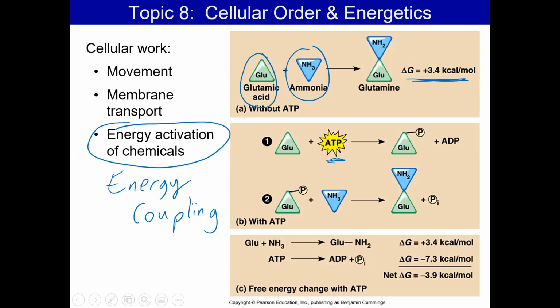And so you can see that this becomes a 2-step reaction where ATP is added, and then that energizes or adds the activation energy for the second reaction, which is the addition of the NH3 functional group. And overall, the net reaction is negative, which means it is a spontaneous favorable reaction that can proceed thermodynamically.